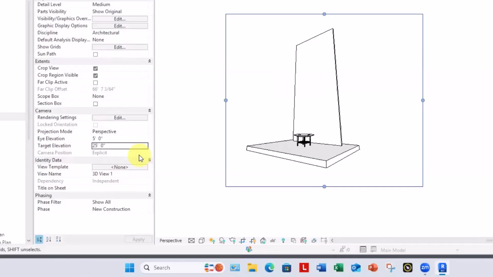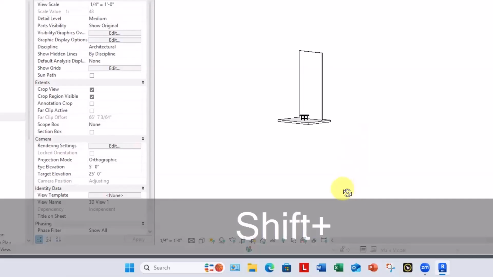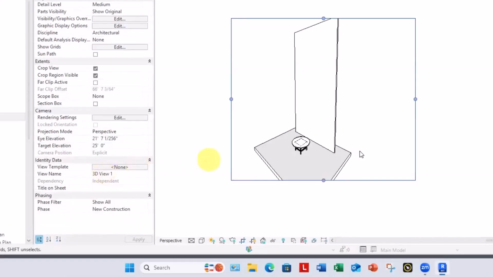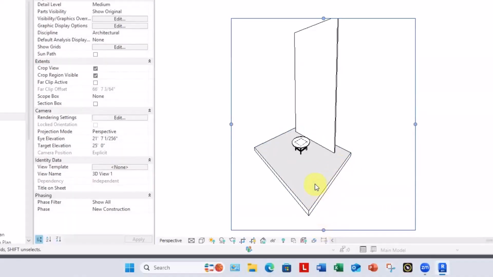I should also point out that any of these 3D views can be switched between a perspective view and an orthographic view, just right over here. Projection mode, perspective. Let's change it to orthographic. Wink. So we can see we are truly looking up. If I rotate this around, so I'm looking pretty much straight, I can kick it back into perspective. And as you can see, the camera is very close to this corner, so it's big and large and coming towards us. This is very close and these are very far.